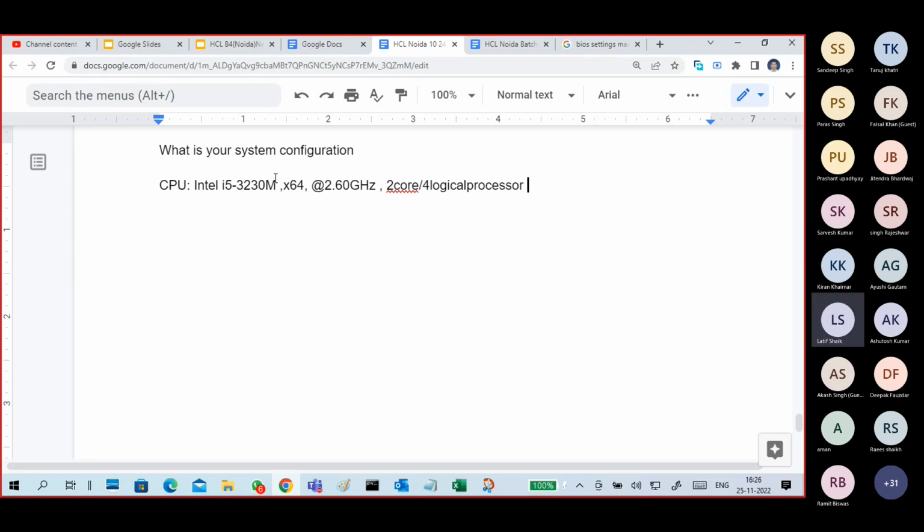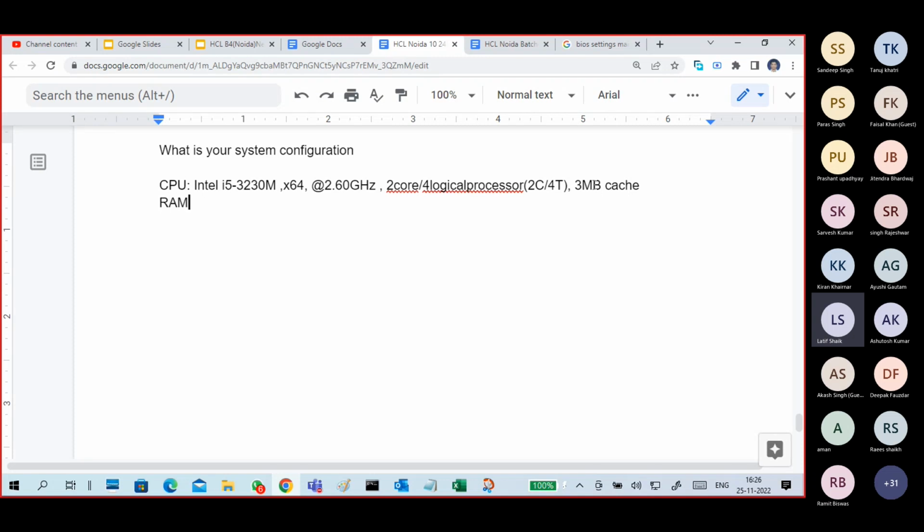Some people tell the same thing like 2C 4T, which means 4 threads. And of course, one is missing: 3 MB cache memory. L3 cache memory is 3 MB.